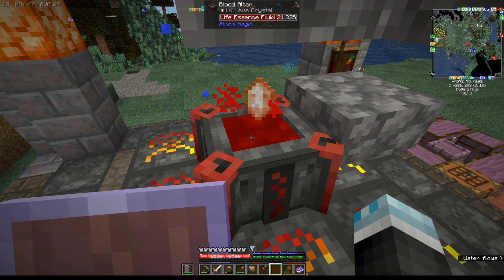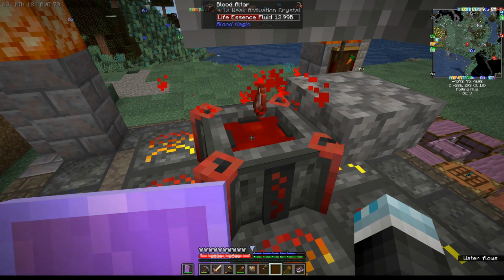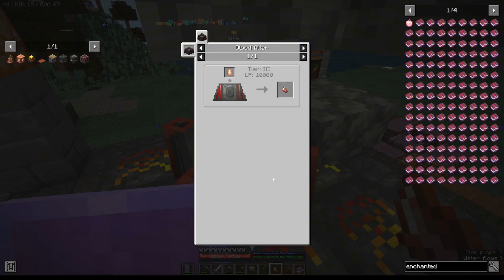Have a lava crystal, might as well just make the weak activation. And then open a ritual, get the Tau, and we'll go from there, in all honesty.